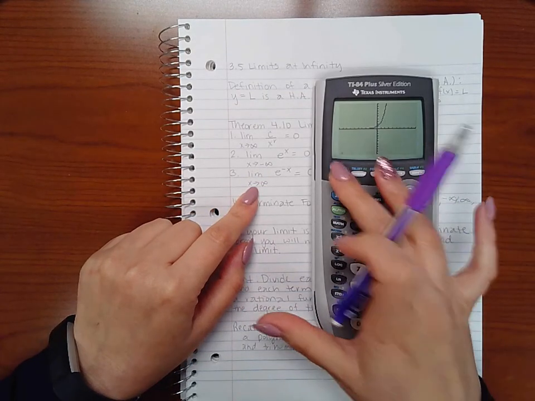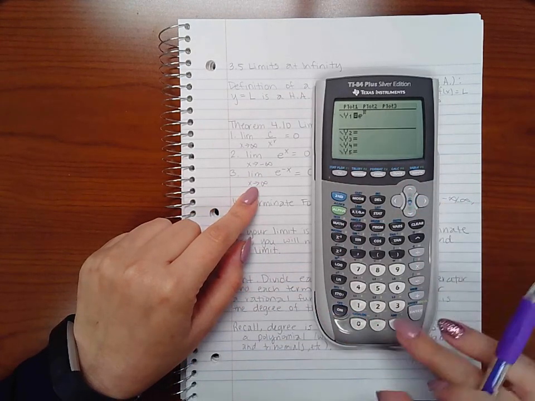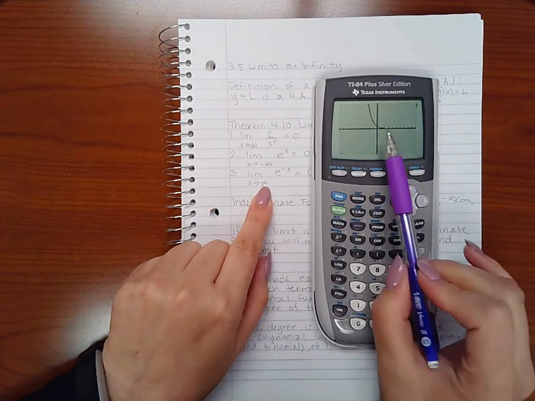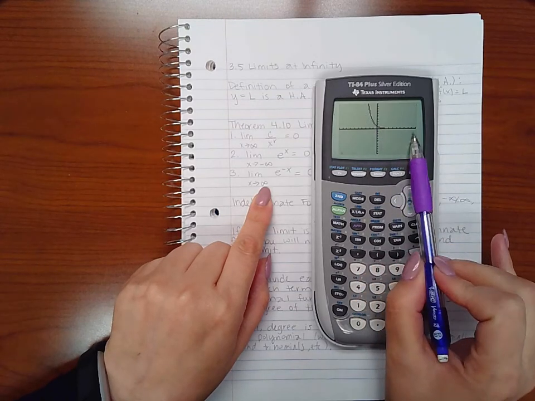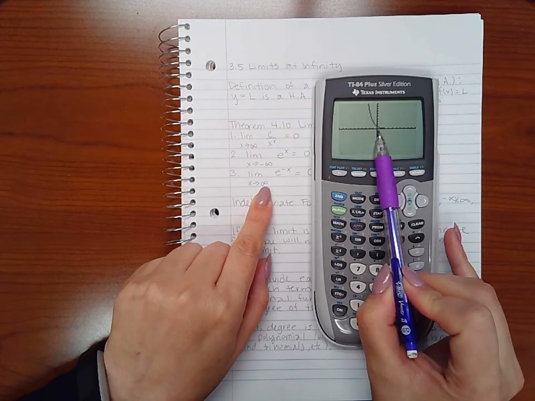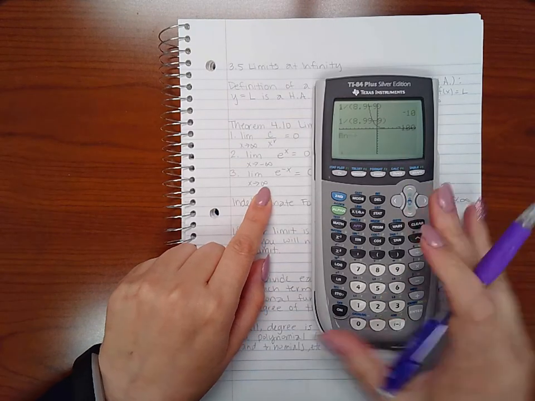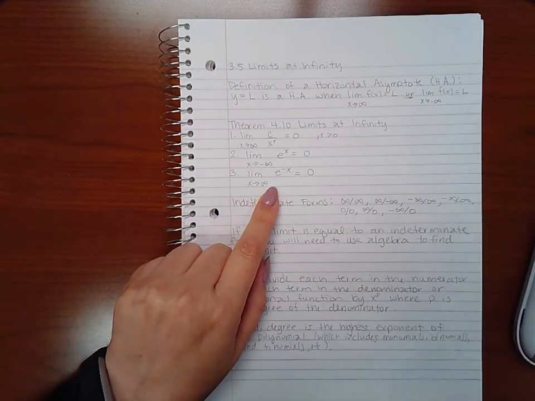Now, the limit of y equals negative x, as x approaches positive infinity, it's doing the same thing. Notice the curve is going in the other direction. And now as x approaches positive infinity, the y value is still getting closer and closer to zero. So that's rule three here.